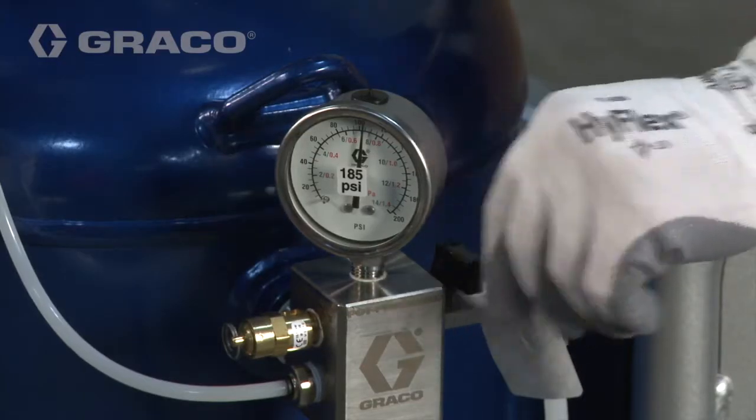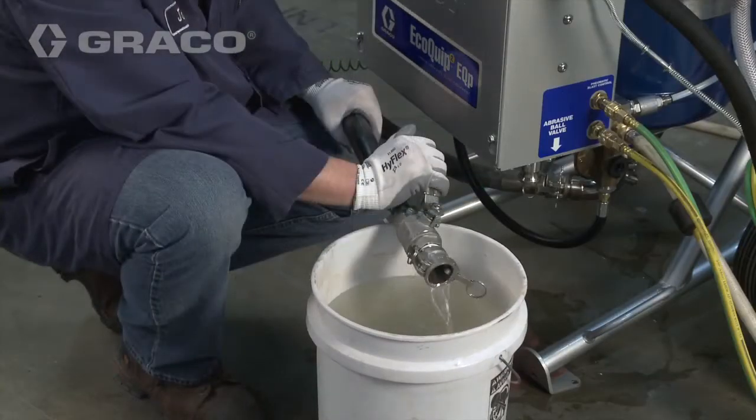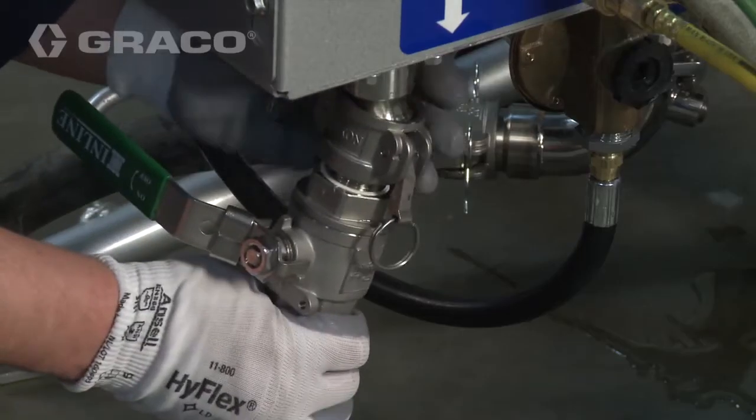Close the fill flush valve. Open the abrasive ball valve and drain the pot of water. Connect the abrasive hose.